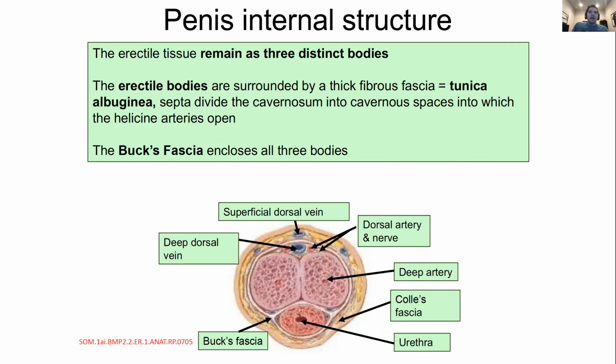I wish Lindsey was here. I wanted to ask her. There was a question on our test that the answer was deep dorsal vein. I got it wrong. I don't remember the question though, but the answer was deep dorsal vein. I don't know what it had to do, but this is a good point I want to bring up. Kishore, if you remember when Lindsey gets here, remind me to ask her.